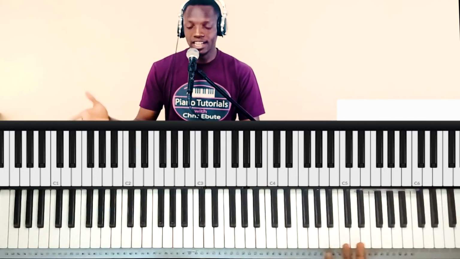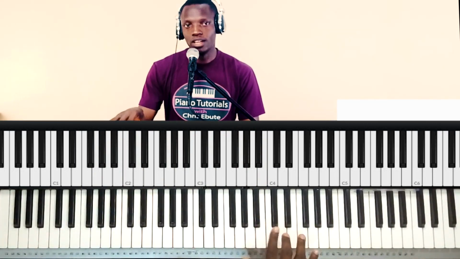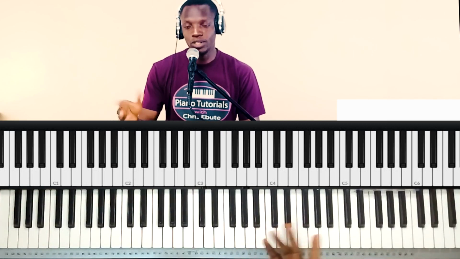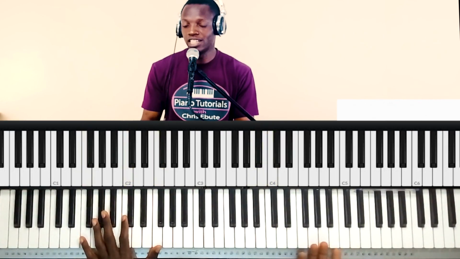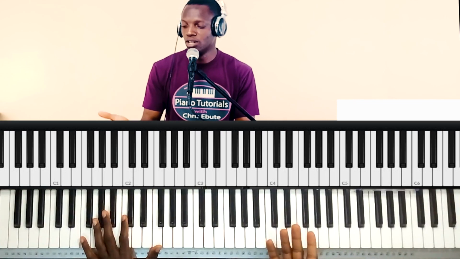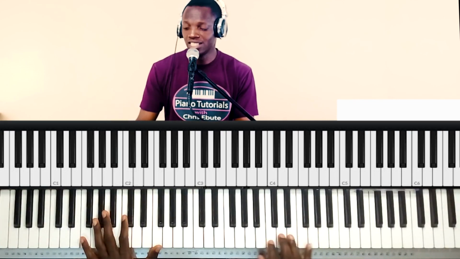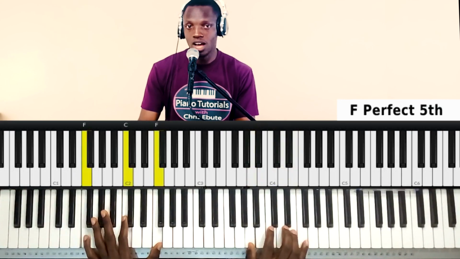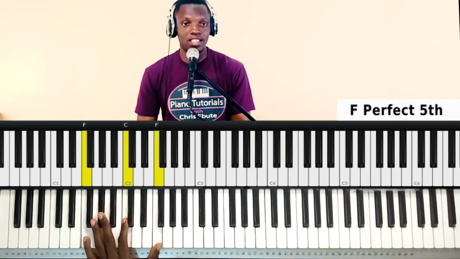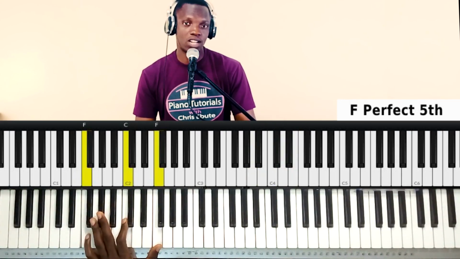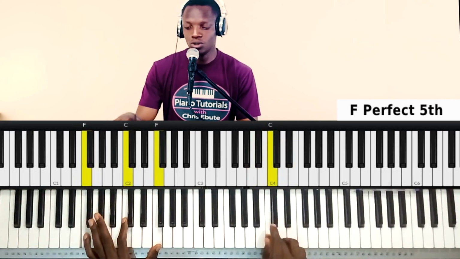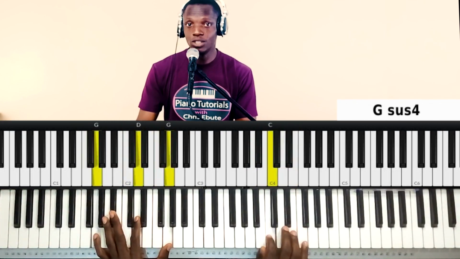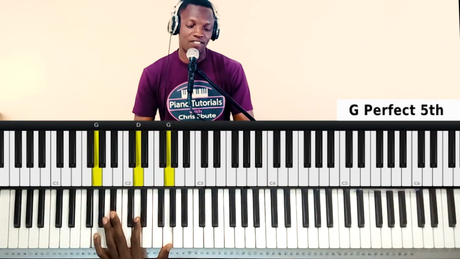And then the lead guitarist, or you can decide to play the melody with your right hand. So the melody that goes with the intro sounds like this. So basically what they're doing is just, okay, let me use the solfeggio. So it sounds like this. Re, mi, re, do, la, la. So on the la notes, we have the F chord, the 4 chord at the left hand. So re, mi, re, do, la, la, ti, do. Re, mi, re, do, ti, ti, do, re. So on the ti, ti, you have the 5 chord at the left hand.